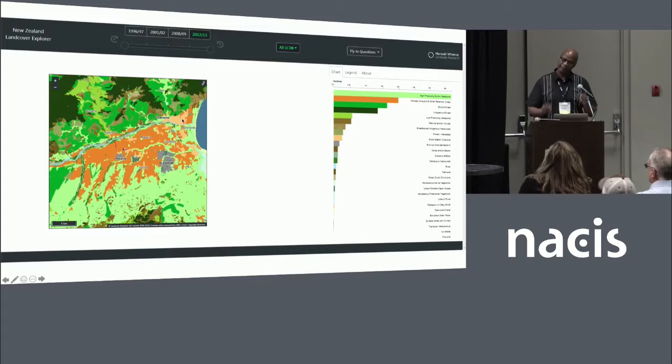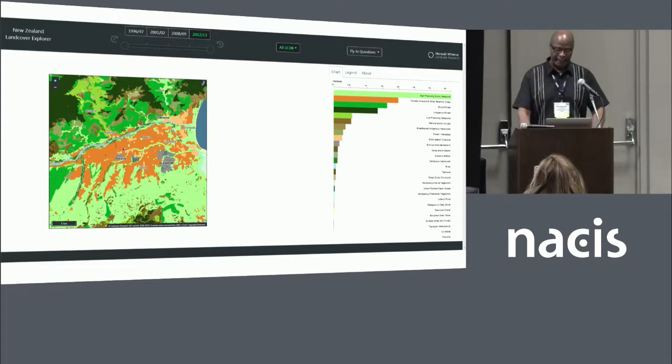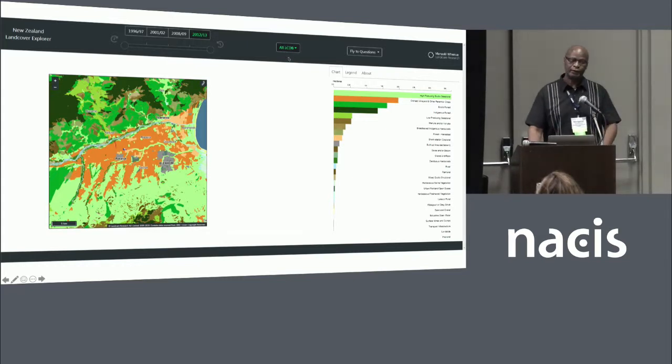And this is just a map extent which you pan to. It might be a region of your own interest, and then it will show you that. And over here, it gives you the graphic which breaks down the proportions of different types of land cover that you have in that map extent. And as well up top there, you may see that button there. You can choose a particular theme that you want. In this extent, presently what you are seeing is everything that is shown in that particular area. But you could narrow it down, for example, to vineyards if you wanted and just focused on that.